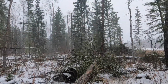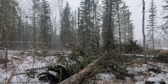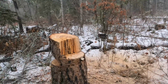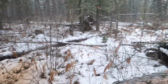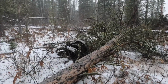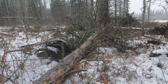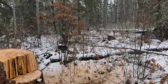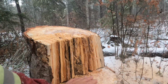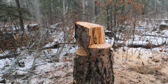We got the tree down, folks. You can see this is educational too. It's always hard to determine which way your tree is gonna fall, but sometimes you determine wrong, because this tree had a lot of limbs and it was very hard to see which way it was gonna fall. So when I cut this, here's my back cut. I notched, see, it went wrong, but that's how, with a dangerous tree, you redirect it.